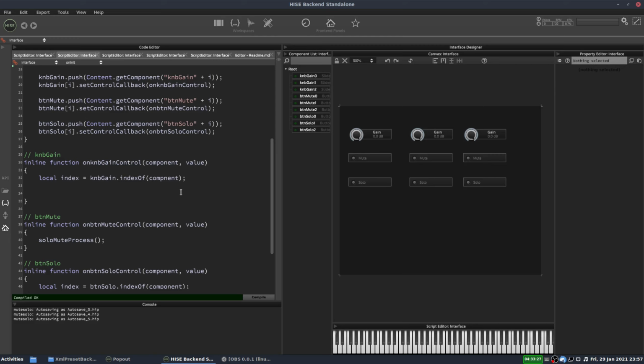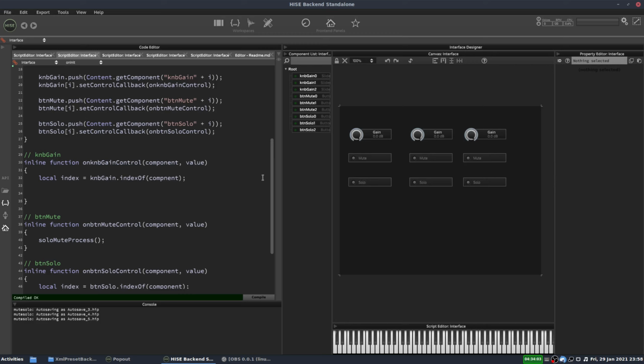Firstly, the channel must not be muted, because if it's muted, we always want its gain to be 0. Then we need to check that no other channels are soloed, because if another channel is soloed, let's say channel 1 is soloed, then the gain of this channel, channel 0, must be 0. And finally, we need to check if this channel is soloed, in which case we allow the gain to be changed, and this is okay even if another channel is soloed, because we can have two channels soloed at the same time.